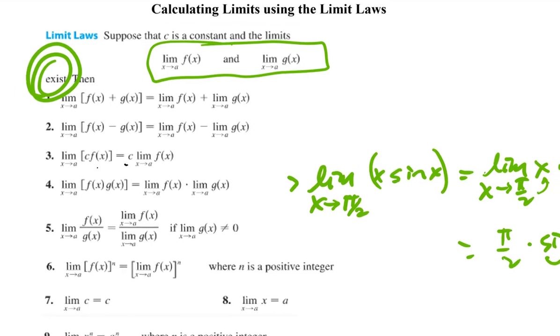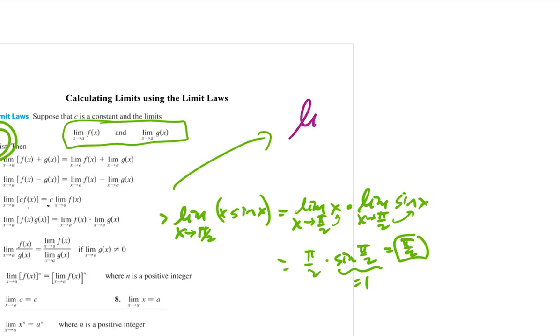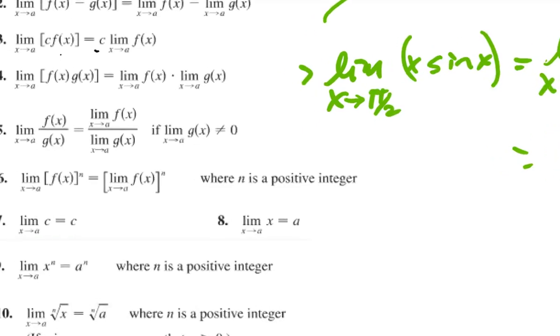So you have to be careful. For example, I could have just as easily picked the limit as x goes to pi over 2 of x times tangent x. But the tangent of pi over 2 is positive infinity. Well, I guess you would get pi over 2 times infinity, which is infinity. But sometimes we say if the limit is infinity, it doesn't exist. This is actually okay. If I think of a better example, I think later I'll bring it up.